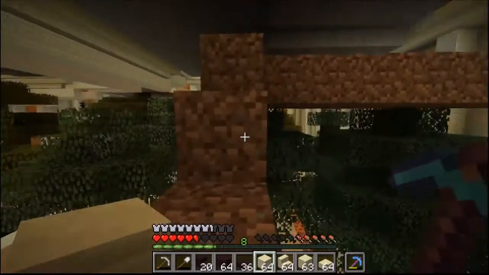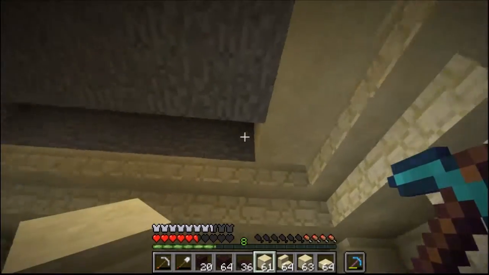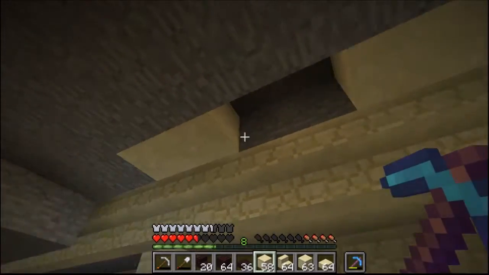So if I can use regular old sandstone and get that kind of crumbly texture, that's going to give me another option here, just to break up the pattern some. Come on, you can reach it. There we go.